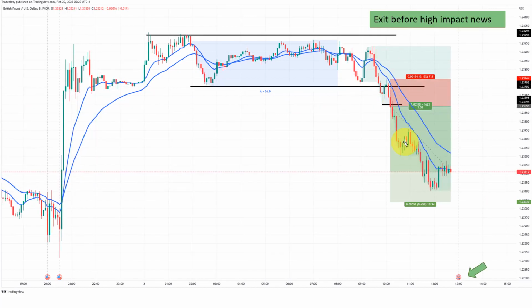Then you can see the market moved lower. Here is UK news coming out. And since this is on the British pound US dollar, you can expect some big moves if this is high impact news. And we definitely want to be out. You can see the market is so close to our target that it doesn't pay off to gamble. There's only a little bit more that we can gain, and there's a lot more that we can lose. And with high impact news, we should never gamble around them with our trades if we are trading a day trading strategy.